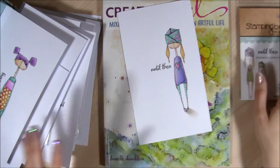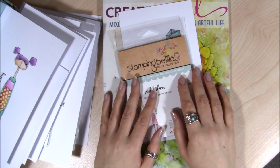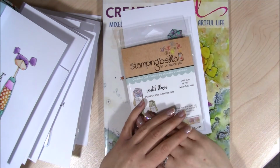So that is it. That is the end of this look at the whole Stamping Bella January 2017 release. I hope you've enjoyed checking it out with me.